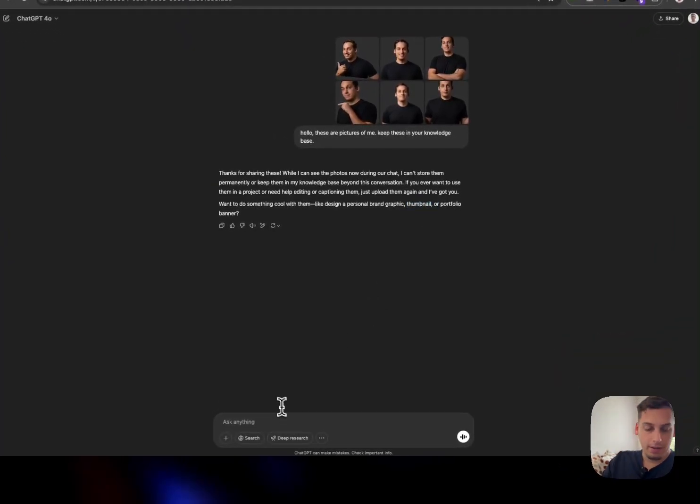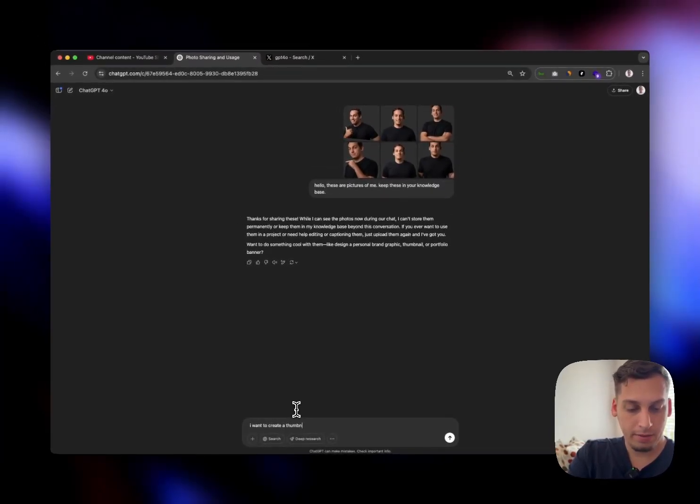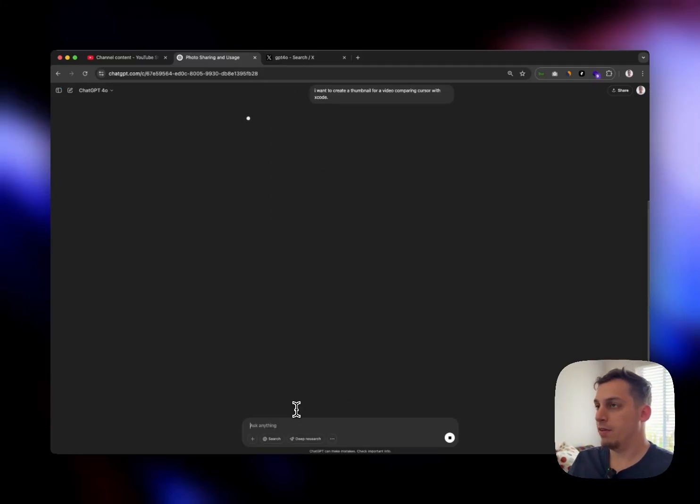So let's say I want to create a thumbnail for a video comparing Cursor with Xcode, right? Something very vague, very general.